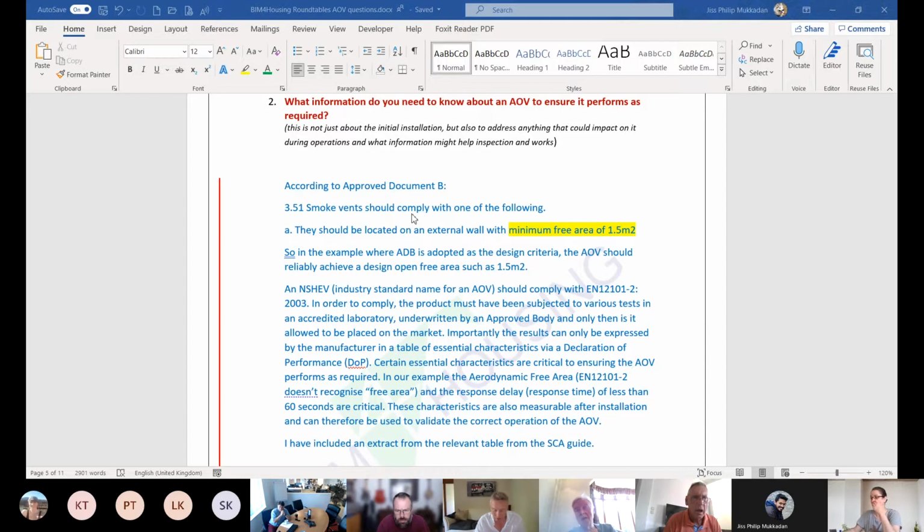No, I think it's the information. It's still the information. It's a very important point, isn't it? It's a very important point, and I think it's absolutely fundamental. And since Will explained to me about the free area a while ago, I've been asking people, where is that recorded in the O&M? For me, it never is, and if I could just build on that, because that's one of the things I think that we need to sort out.